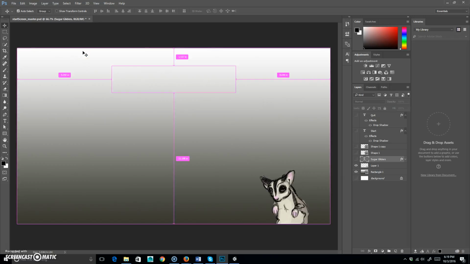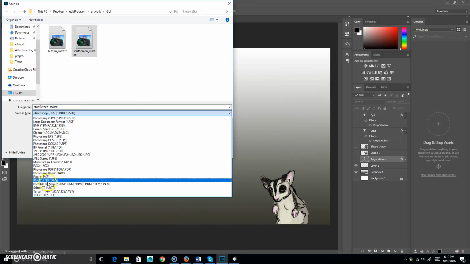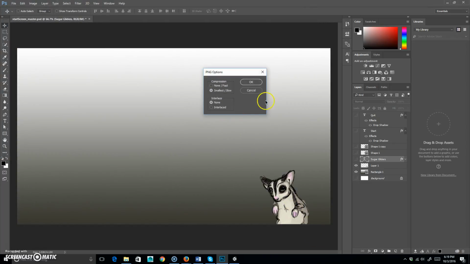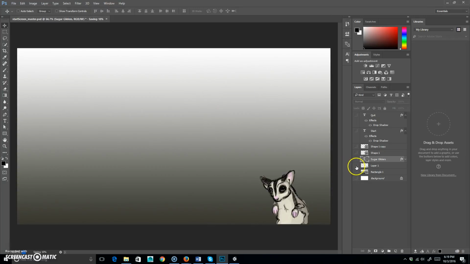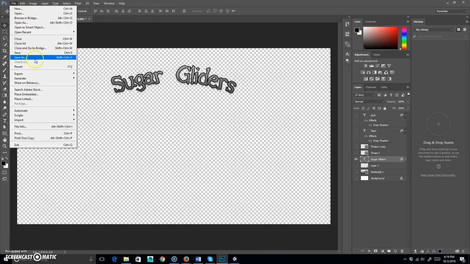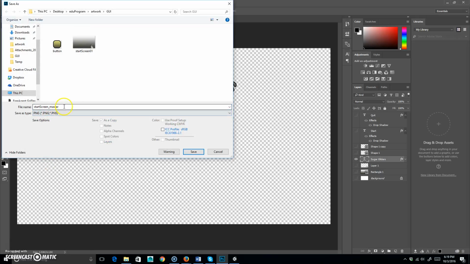Let's do that again. Control Shift S. Start screen. I want to do a PNG. So save. Yeah, I don't really need him to be separate. Awesome. Okay, now I'll turn those off, and I will just take this text in case I want to do something with it. I don't think I do. And we'll just do File, Save Scene As. This will just allow me to position it differently, and this will be number 2.